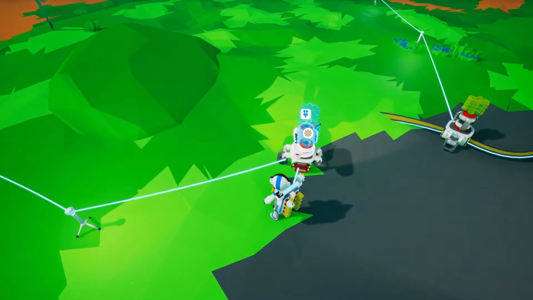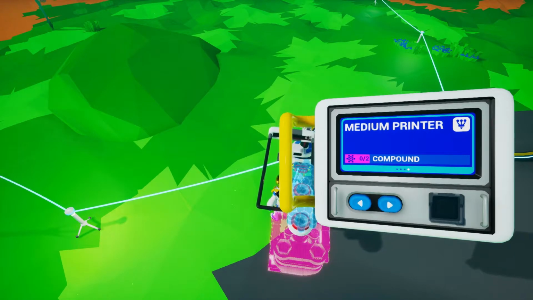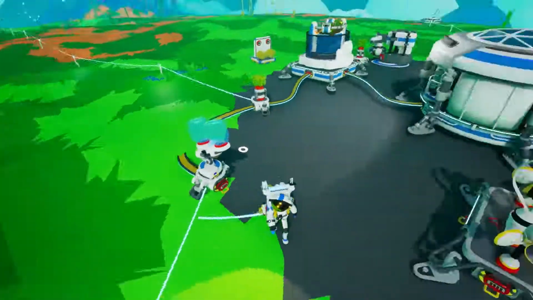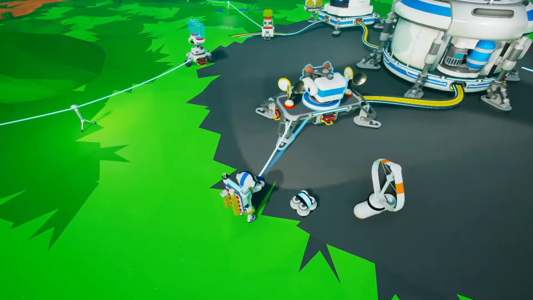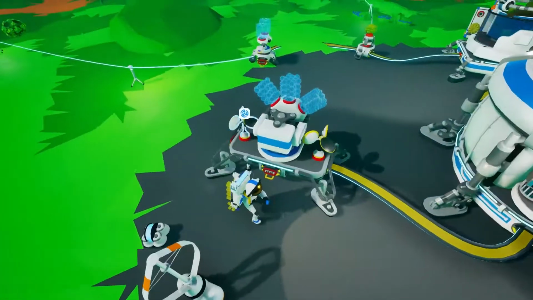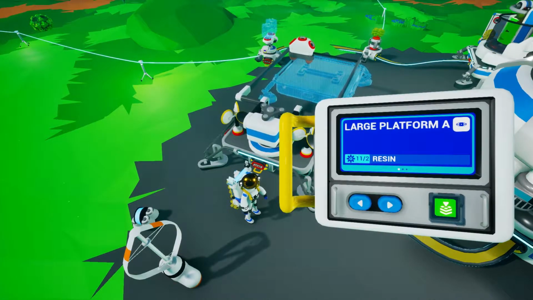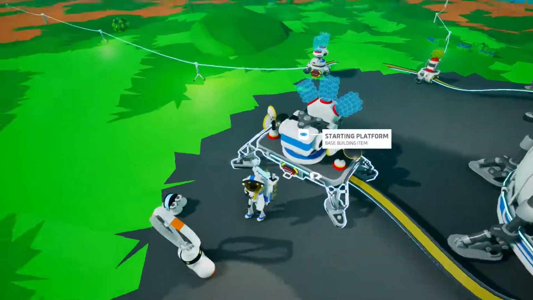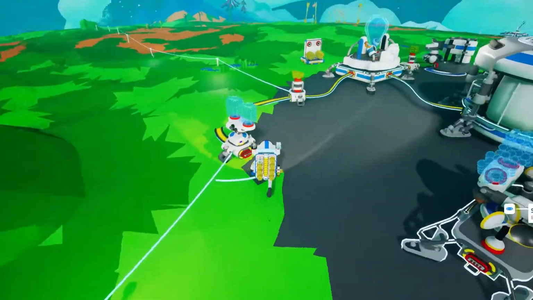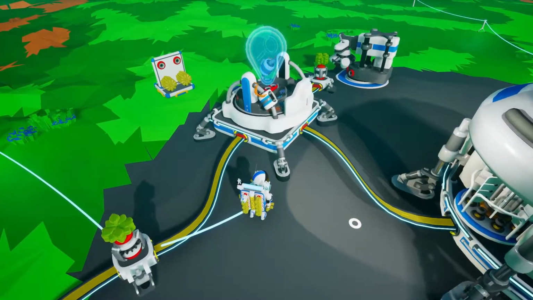Right. Medium platform, rover seat, medium printer, medium storage. I'll leave that for now. Right, let's take this out the way, put the medium printer back on, and we'll see what we can print. So research chamber, we've got large printer, we've got large platform, we don't need. Research, so that's all we've got at the moment. So what we need to do is keep getting more research so that we can... no, it's come. Well, that was easy.